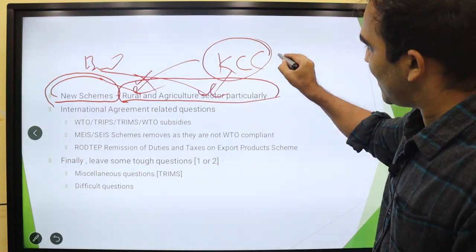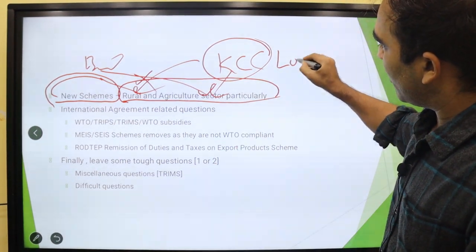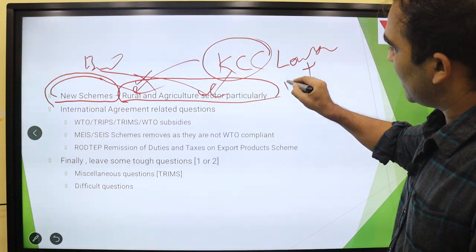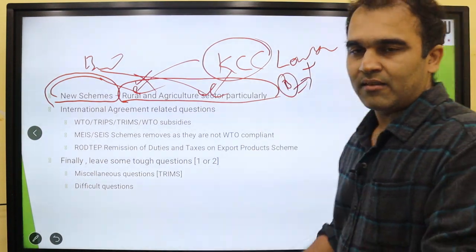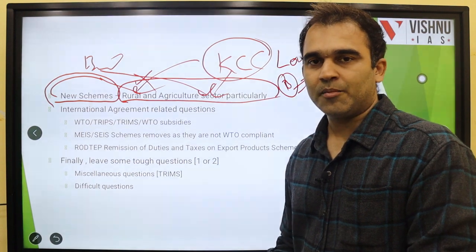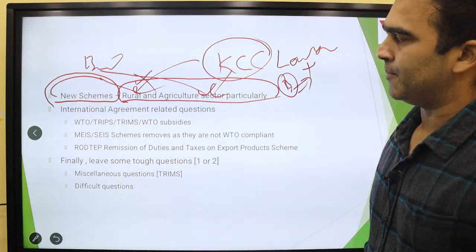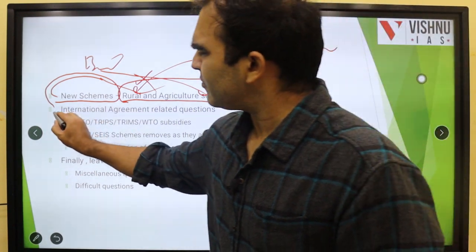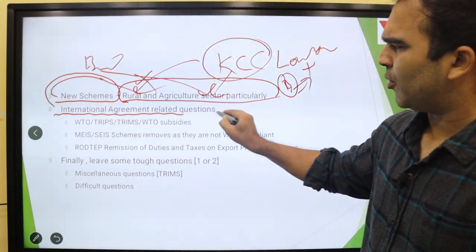So these are also, you can say, your low-hanging fruits, plus that section B I was talking about, moderately difficult. They're not difficult, you can't say they are difficult. A decently prepared candidate will be able to answer them. And we'll come to those difficult questions I was talking about.